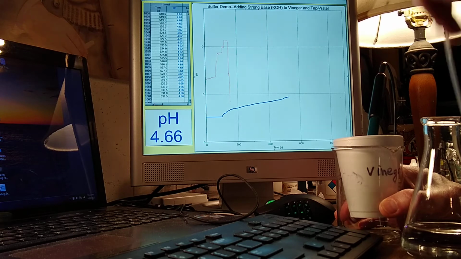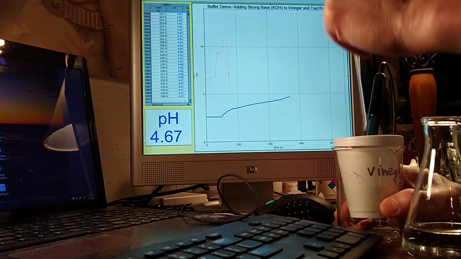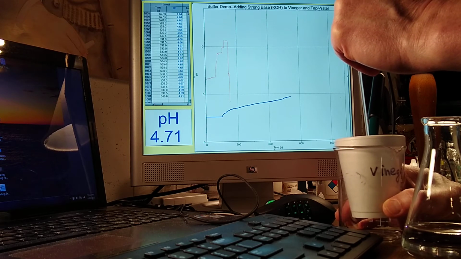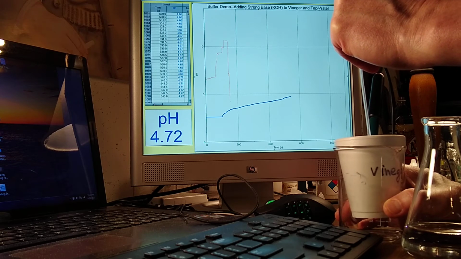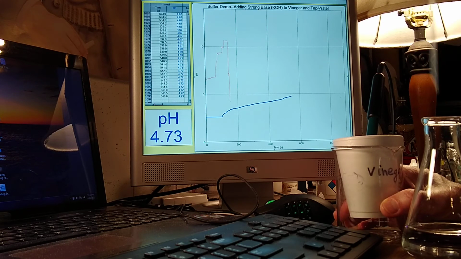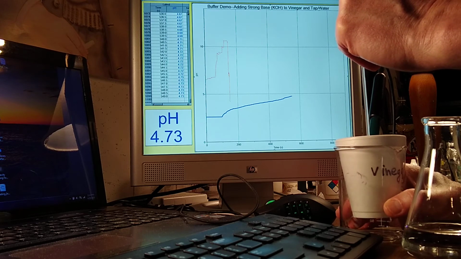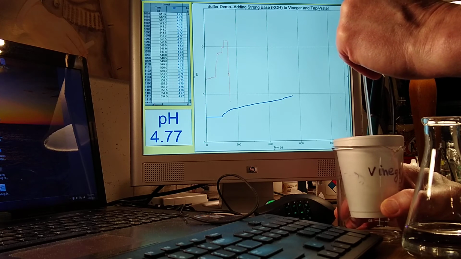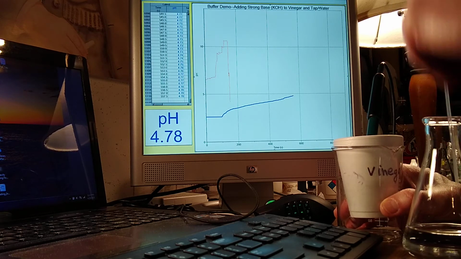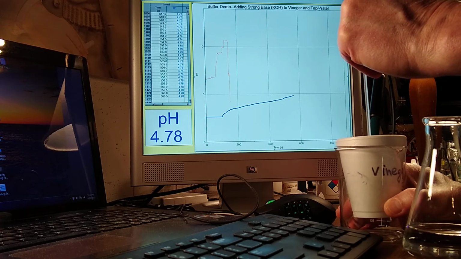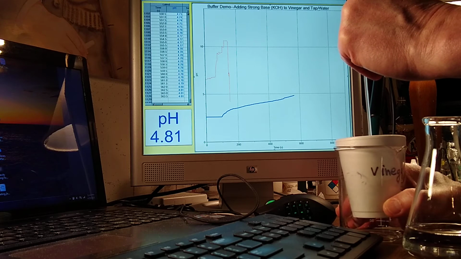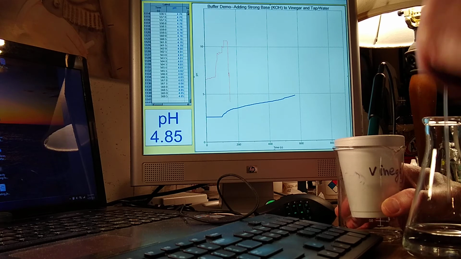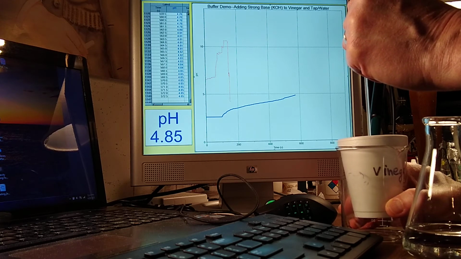I also want you to think about what the pH would be when I have completely neutralized the acetic acid molecules with this KOH I'm adding. That isn't hard to do. You just have to think about the balanced reaction. When I've reached the equivalence point, I've added as many molecules of KOH as acetic acid molecules that were there. So they've neutralized each other, and what am I left with? At the equivalence point of this titration, I'm left with potassium acetate, acetate ions, and a bunch of water.